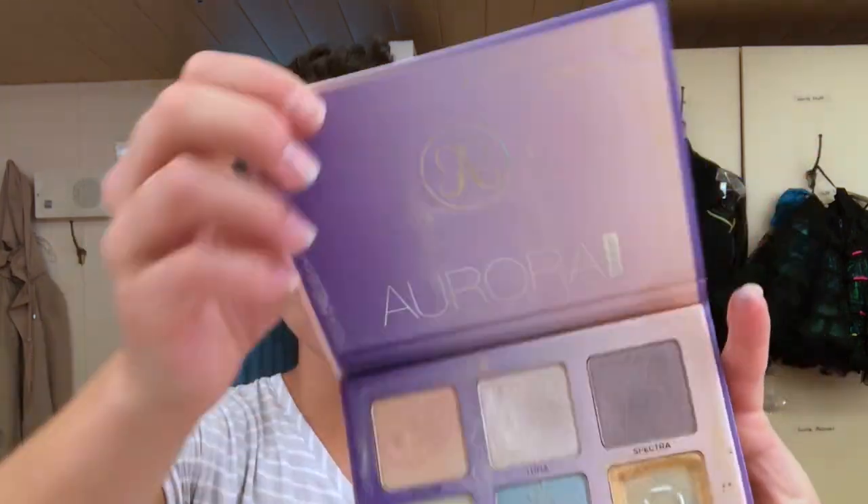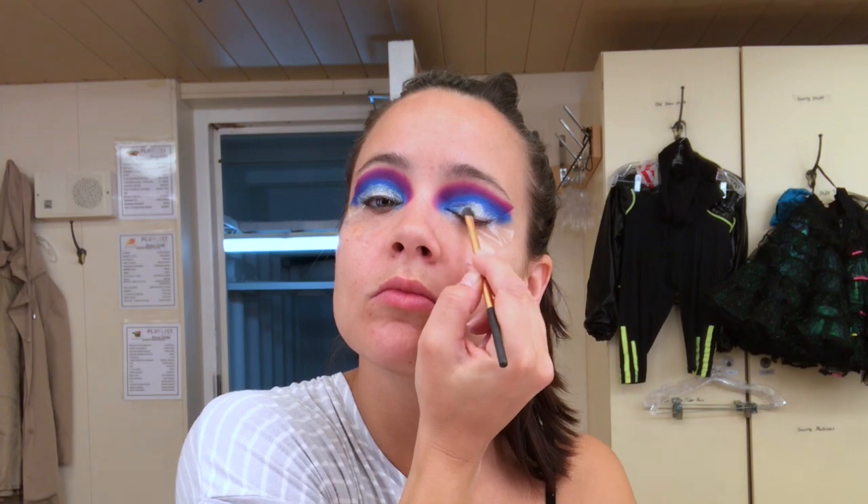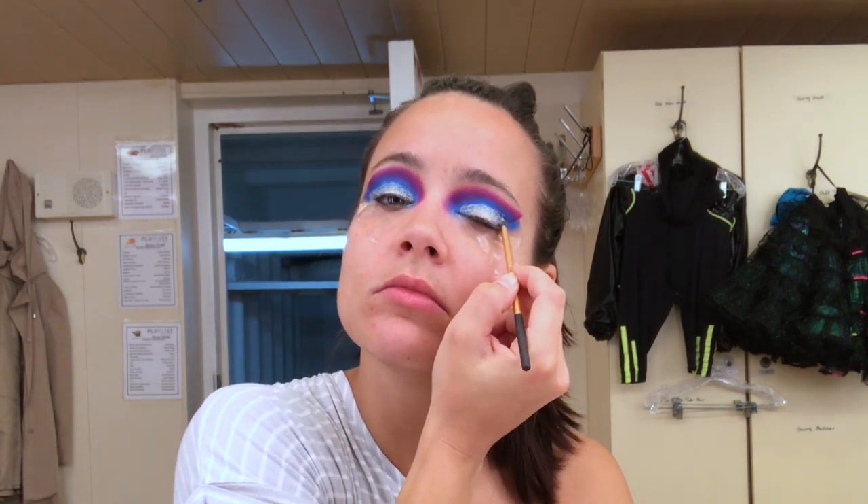Now I'm taking a white — this one's actually a highlighter — but I'm using any shimmery white as the base eyeshadow for the glitter I'm going to put on. Put that all over the uncovered part of the lid. Then take your favorite glitter — this one is from Lit Cosmetics. I'm also using NYX glitter glue, which is a great affordable option. This fine glitter just looks so pretty on stage. Everything will be linked down below.